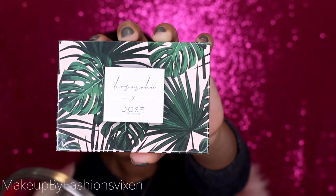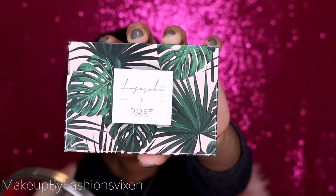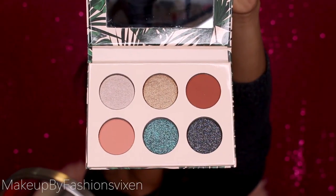I'm like, why haven't I used this yet? So why not film something? Not sure exactly what this is gonna be, but let's film something together. So that's the outside of the palette. I'm gonna just swatch everything for you guys just in case. It's not a new palette, but whatever.